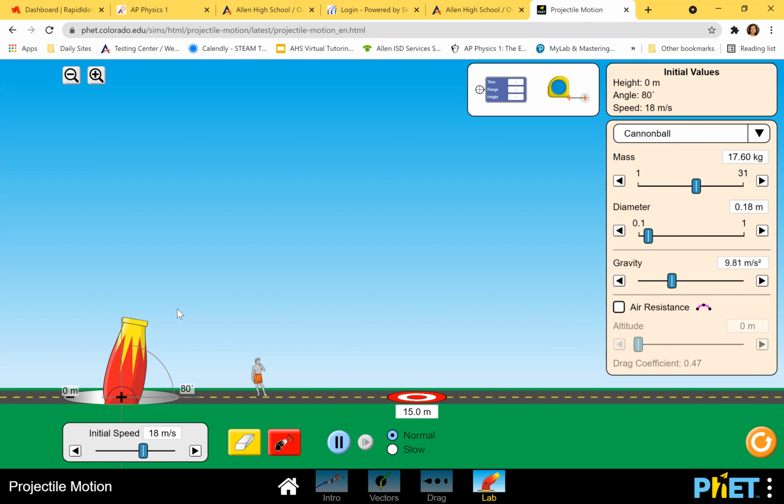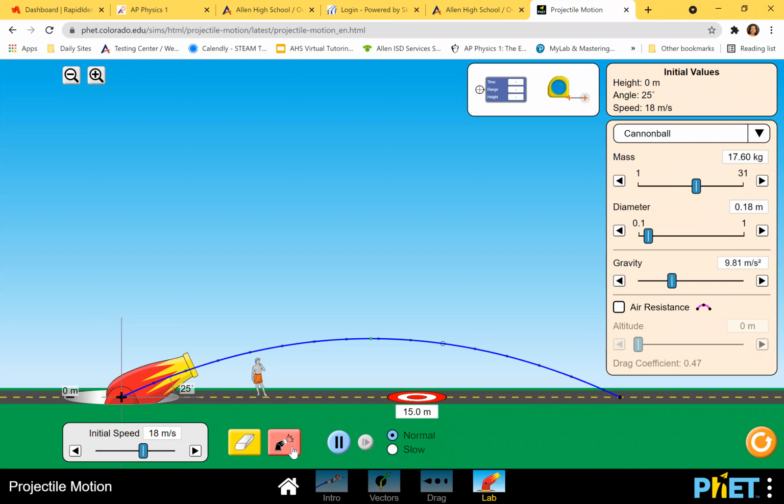I can't go to 10 degrees. This simulation, 25 is the lowest, okay? So it's less than 45. Can we get the spirit of an angle less than 45 here? Sure. So here we go, fire in the hole. Now, we're not target practicing here, so don't worry about that target along the bottom. By the way, this is very similar to the lab that we'll do, hopefully next time or the time after. We got a marble launcher lab to do, and so you'll have a target, and hopefully you hit the target, right? And so there's 25. Everybody good there?